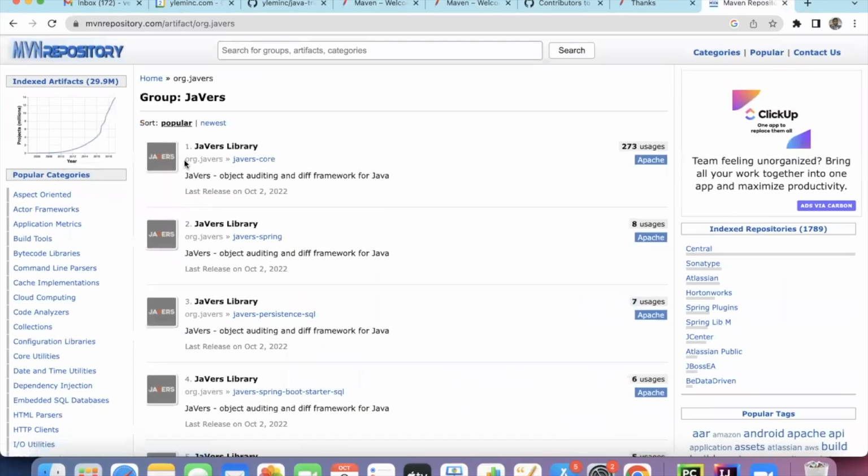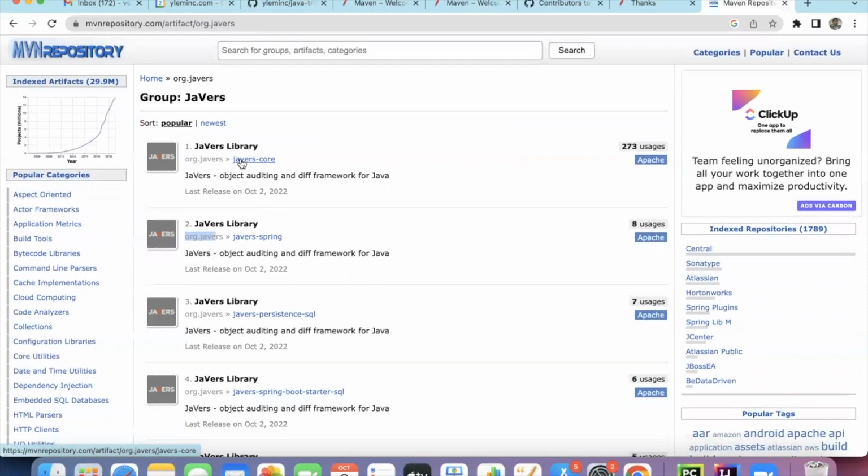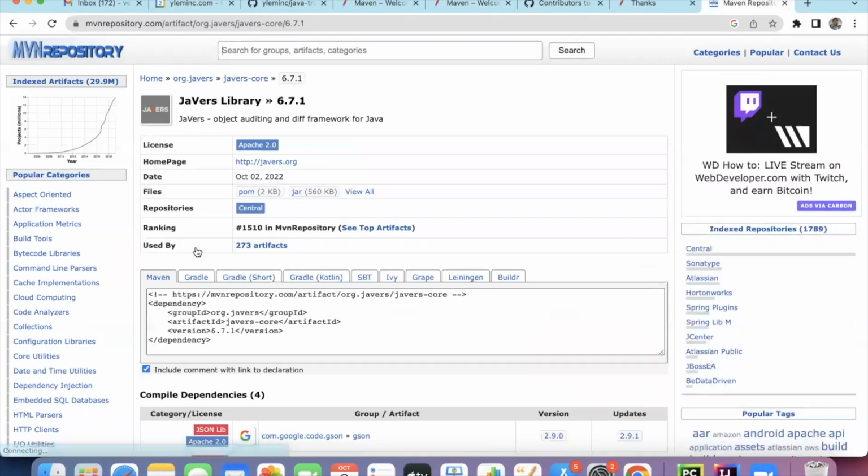Look at this one. This is your group ID, org.jvers. They develop multiple projects under one group or one umbrella. Everything has a specific purpose. They develop JVers code, JVers Spring, JVers persistent SQL. These all come as artifact IDs. And if you go inside that one, for example the JVers library, there is a version also. Look at the latest version, 6.7.